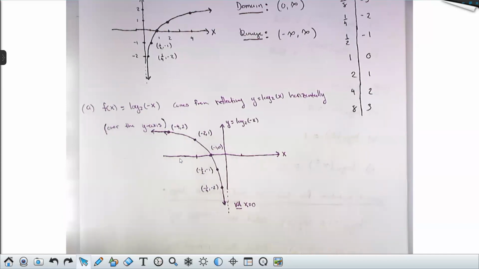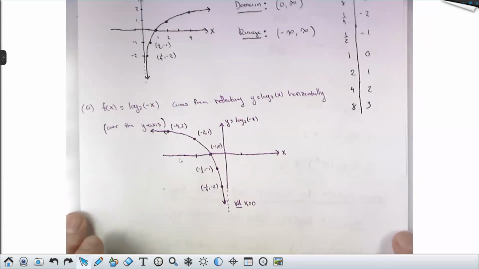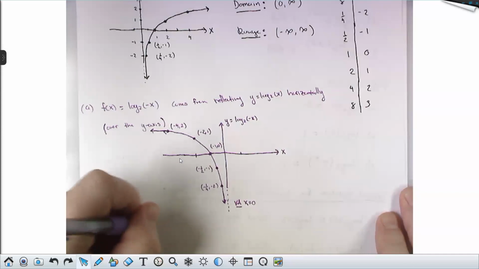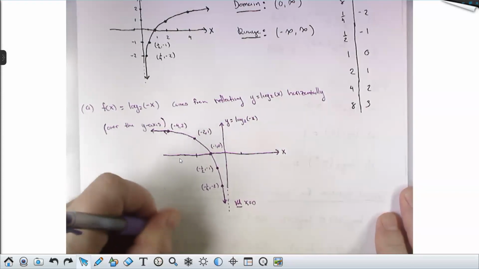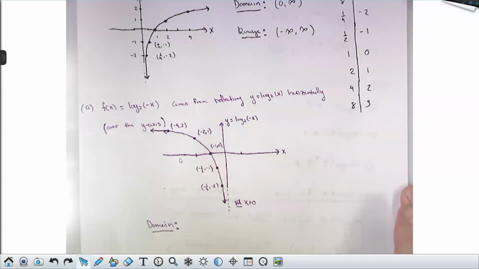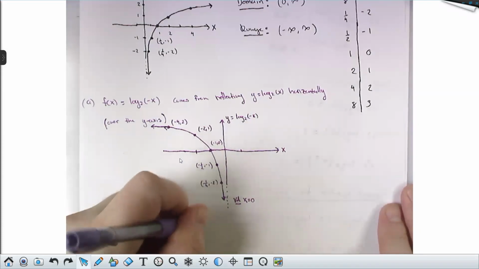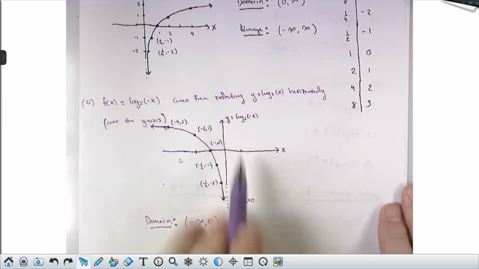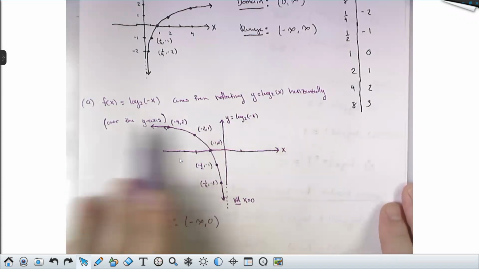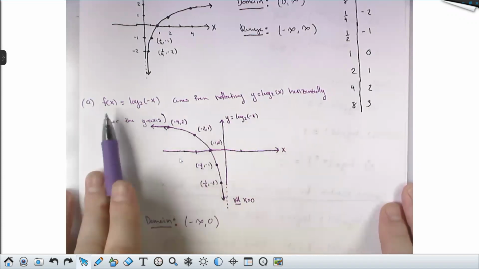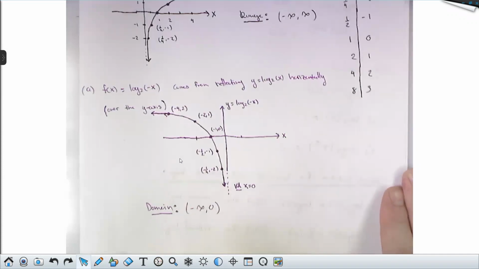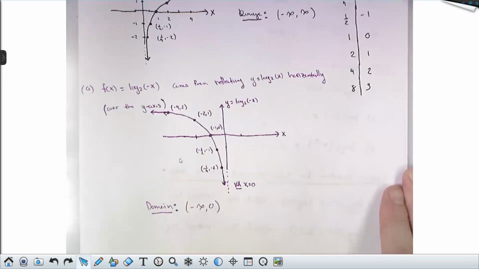I'll do part B on a separate sheet of paper so we have plenty of space. Before I do that, what's the domain of this new function? -infinity to 0. Very good, -infinity to 0. All right, now I have nothing over here. Everything is over here, where all the x values are negative. We don't include 0 because I have a vertical asymptote there. This function is undefined at 0.